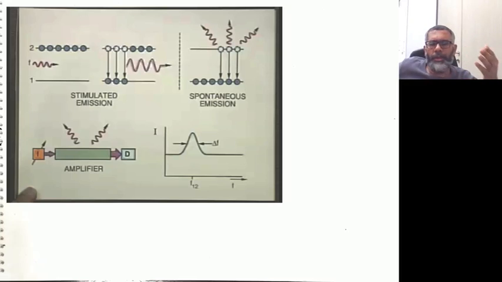And spontaneous emission cannot create laser or lasing. The ones that create lasing are the stimulated emission photons. So in order to start a lasing action or a laser light, you must produce your photons by the process of stimulated emission, not spontaneous emission. Spontaneous emission creates light, but this light will just diverge, will radiate in any direction. All right, but stimulated emission is always collimated. They always come in the same direction.